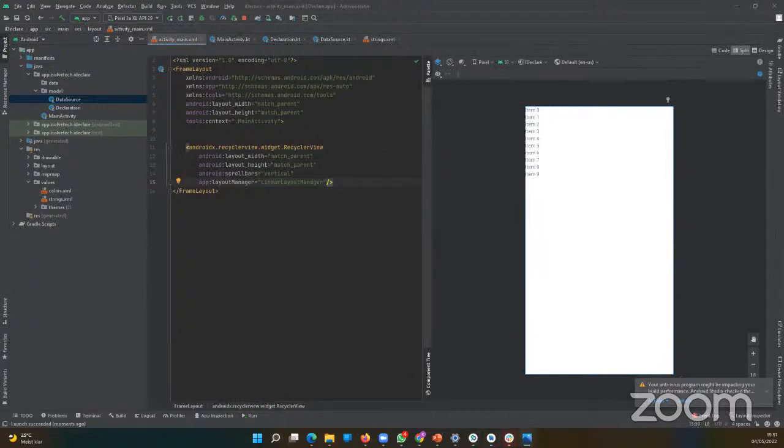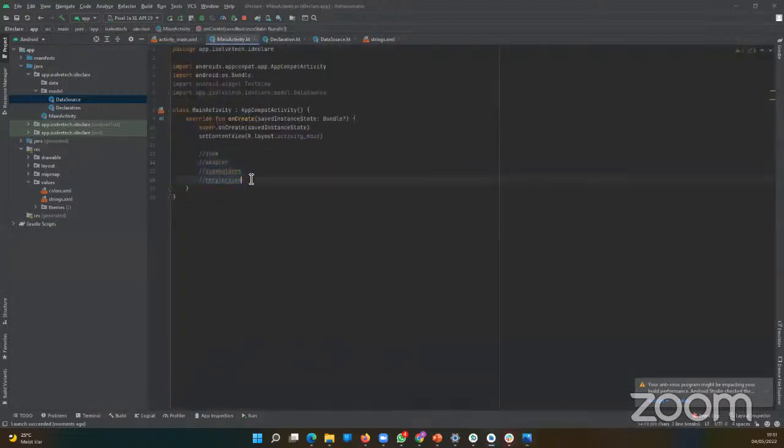So now let's implement the next thing. What we have basically done is add the recycler view. Now let's go into adding an adapter.